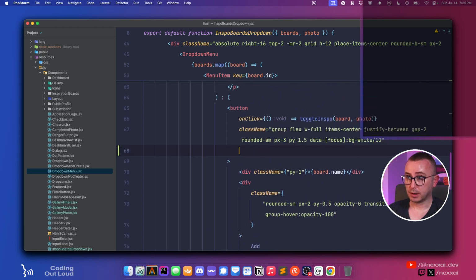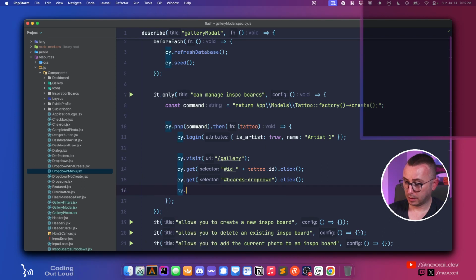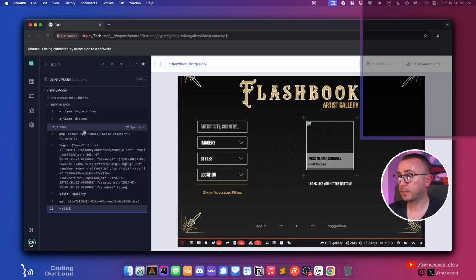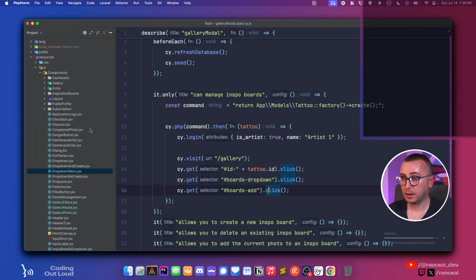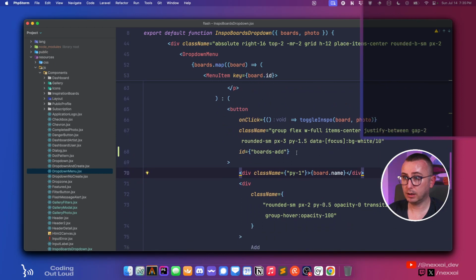So we will say ID equals boards add, sci.get boards add. I want to click it. I want to go to the create new board button.